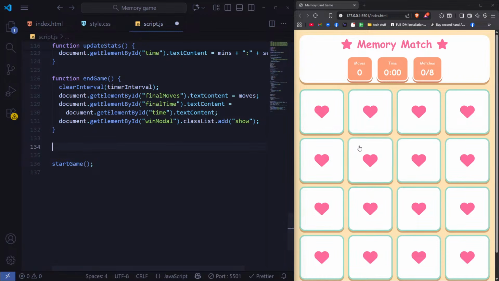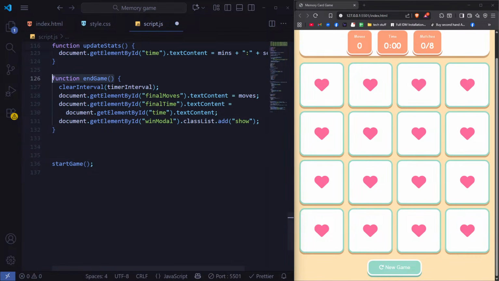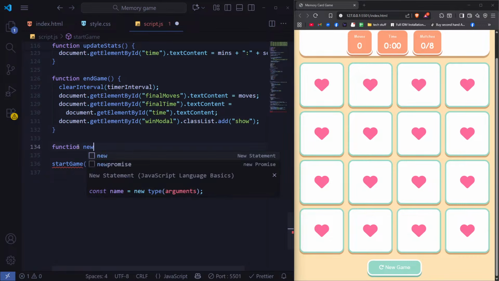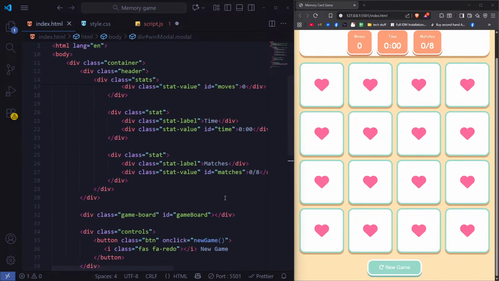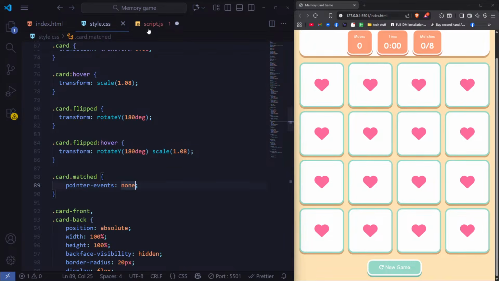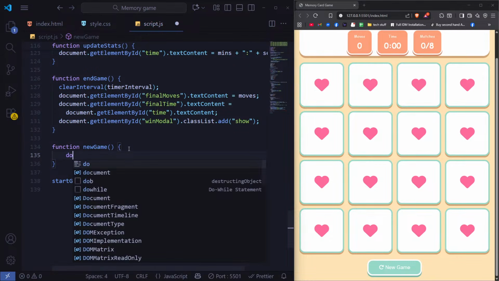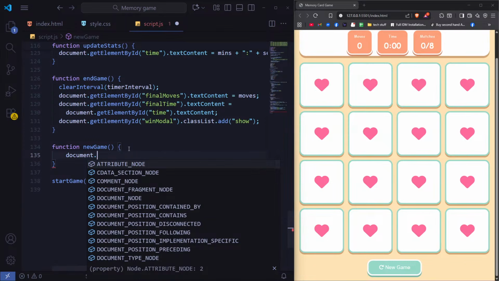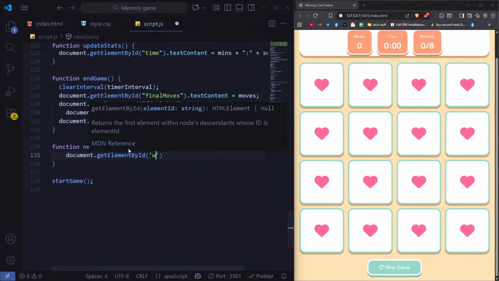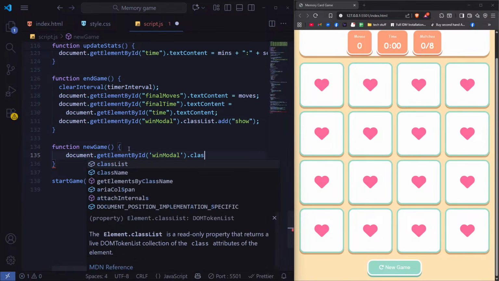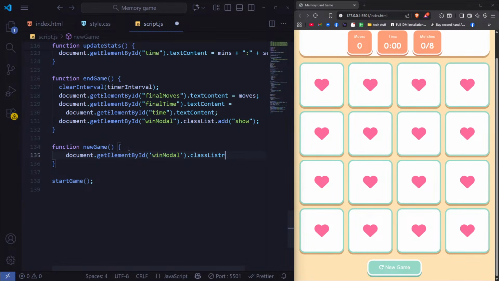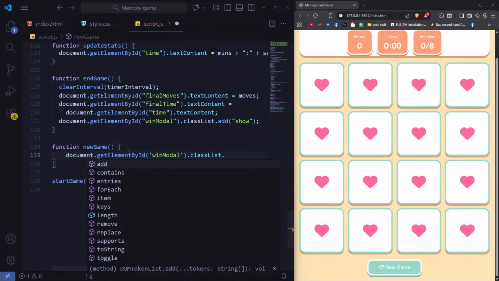So last is the new game function. Here I'm just going to do function setup new game. If you remember, we basically made a new game function right here, right? So I have to make that too. This will be a really simple function. We'll get the win modal. Since the win modal is active, if the user finished the game, the modal will be on the website.